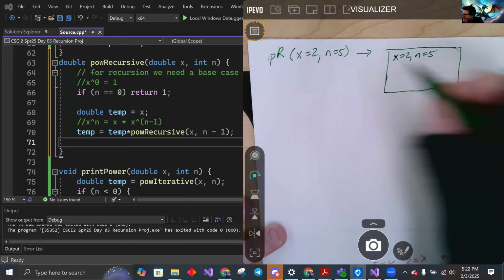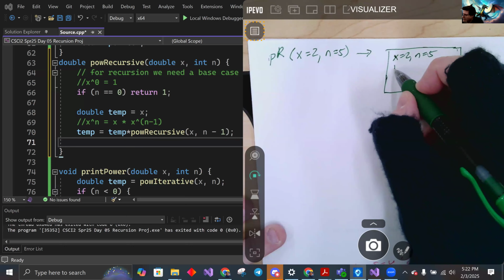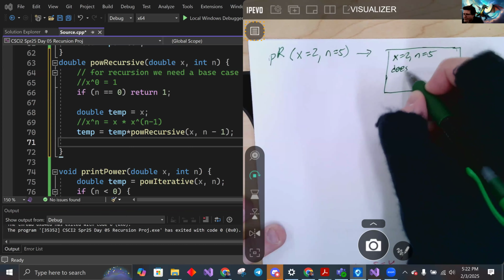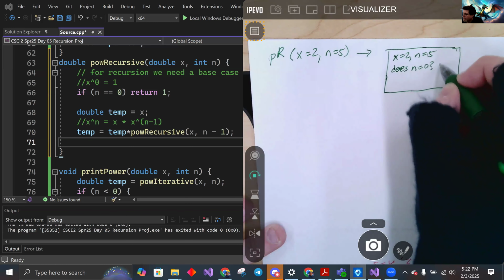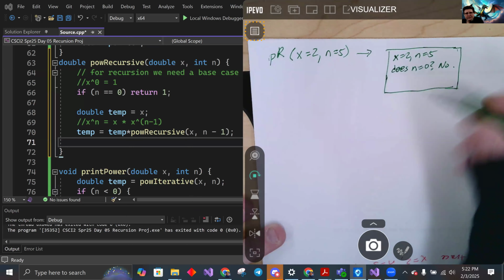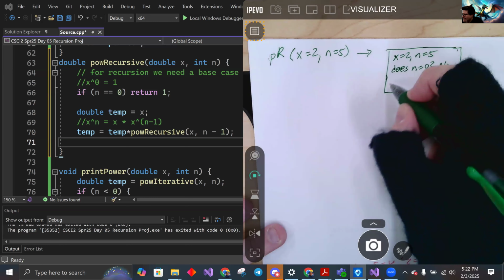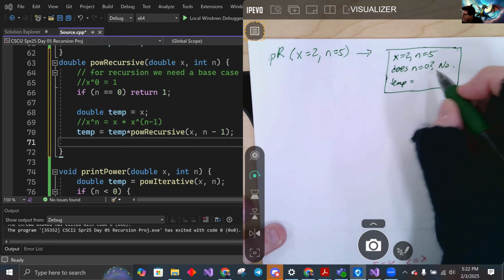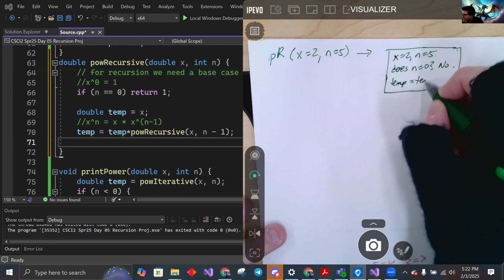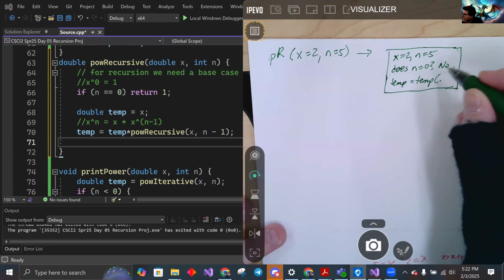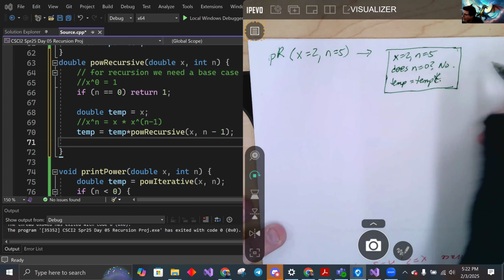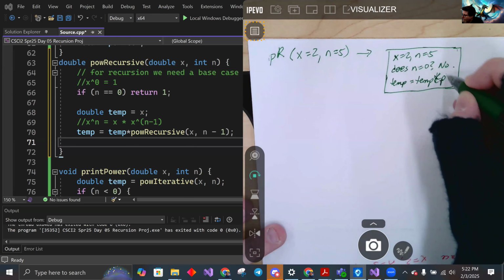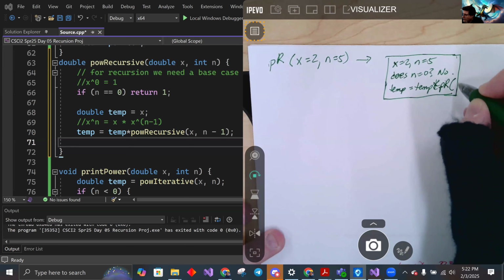And it goes, does n equal 1 or does n equal 0? No. And then it says temp equals temp times, I guess I didn't make my box big enough, PR 2 comma 1 lower would be 4.